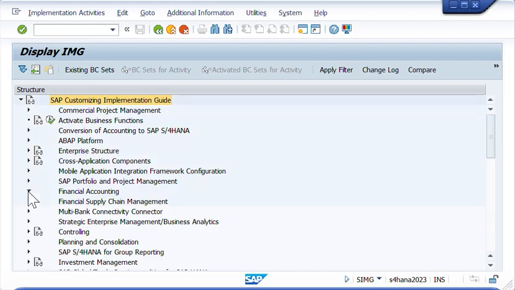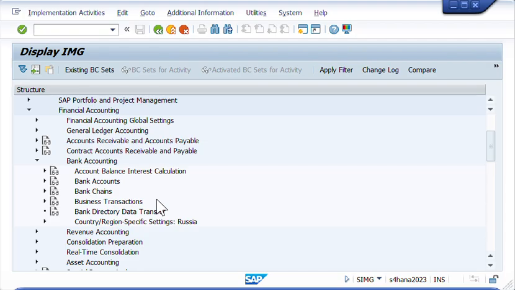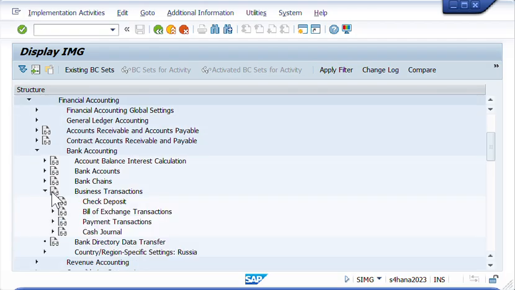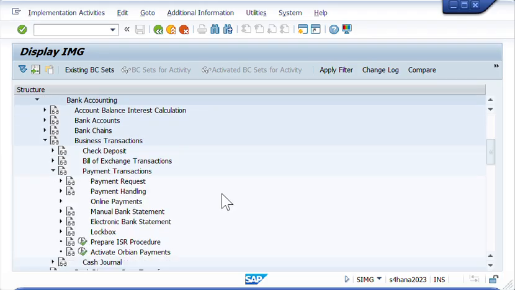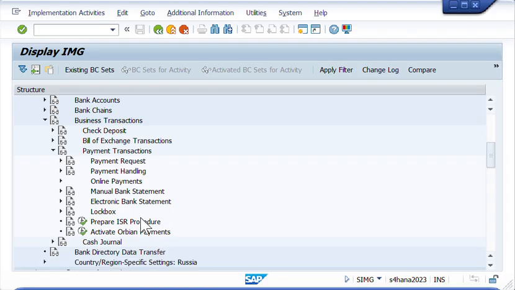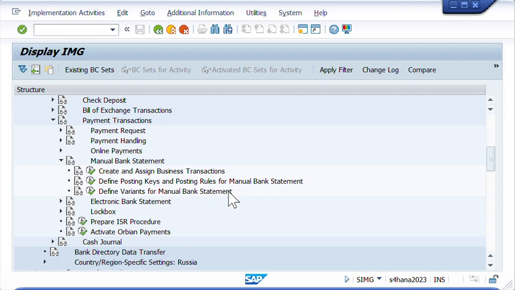First, go to the financial accounting node, and from there you will go to the bank accounting node, then the bank business transaction node, then the payment transactions node, then the manual bank statement node, and from the manual bank statement node, define variants for manual bank statement.